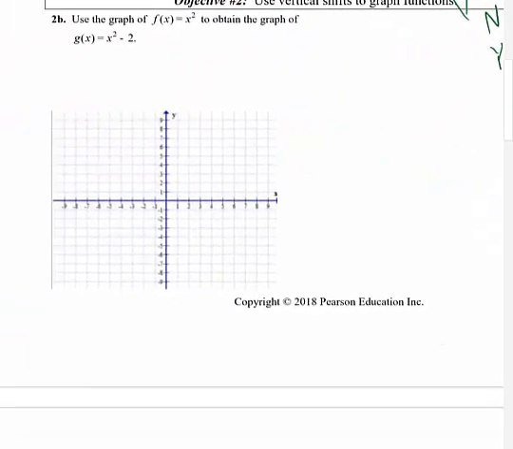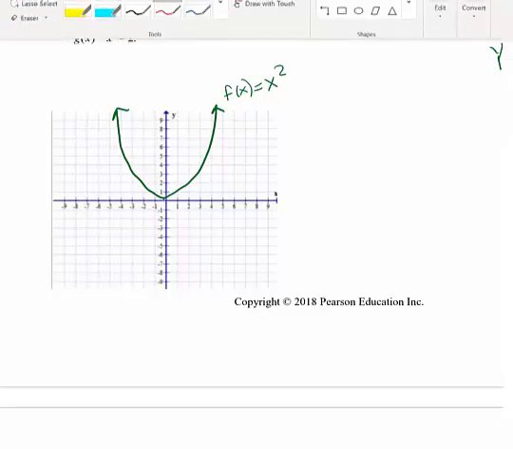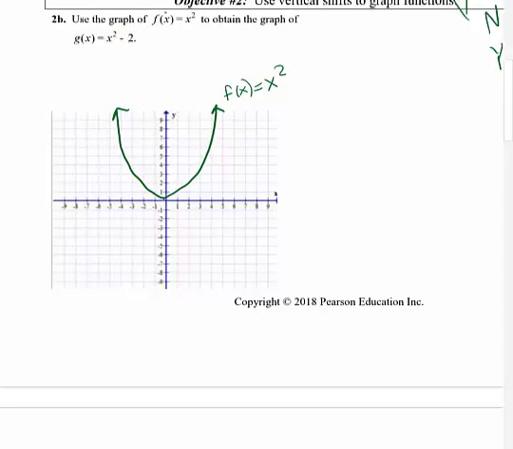Alright, well now what do they want us to do? So this example, use the graph of x squared. Okay, we're supposed to have that memorized. So maybe I'll graph that guy first. He goes something like this. And you're just graphing a rough sketch. It doesn't have to be perfect. If your little parabola shape looks a little wider or a little narrower than mine, that's fine. I think this is more just to practice knowing what this -2 does to the graph.